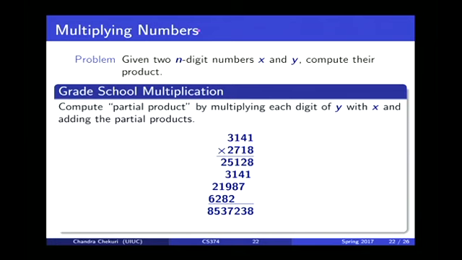So how long do you think it will take as a function of n? Roughly n square. Why does it take n square? Because we generate n numbers, each with n digits, and then we have to add them up. So it takes n square time. So is that the fastest way to multiply two numbers?